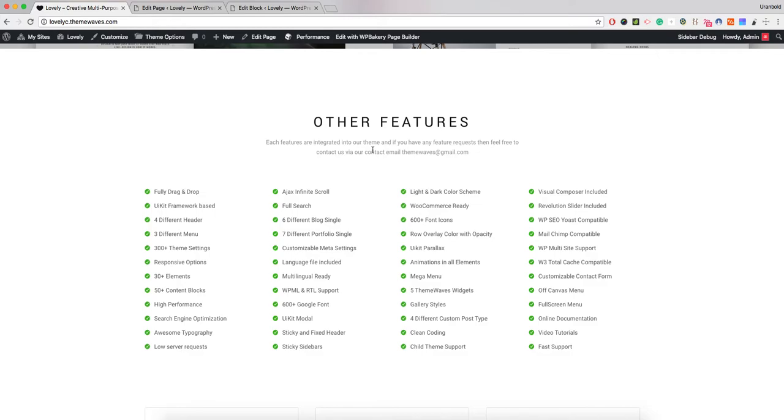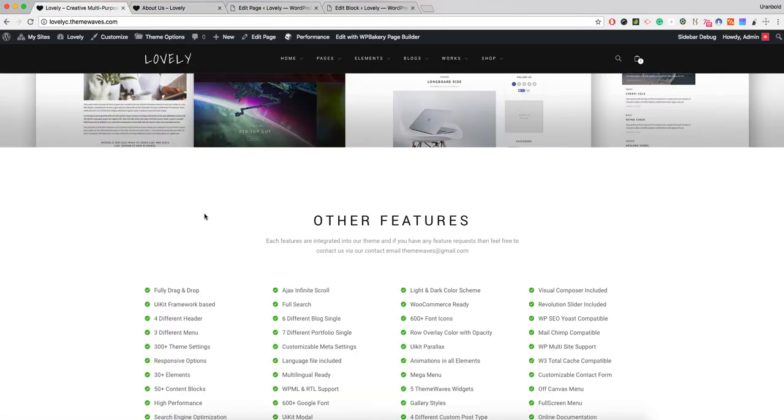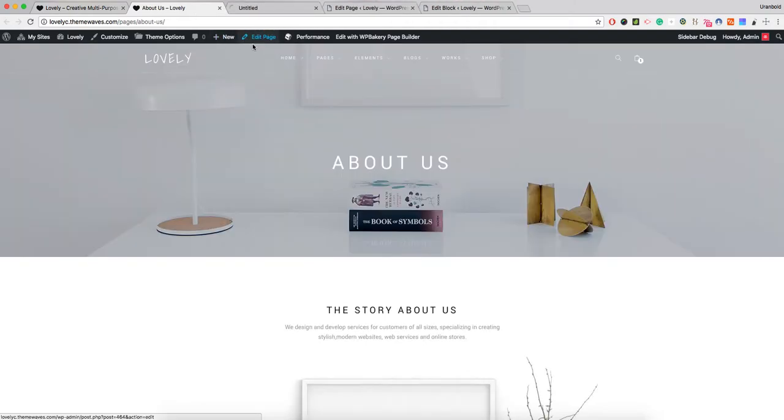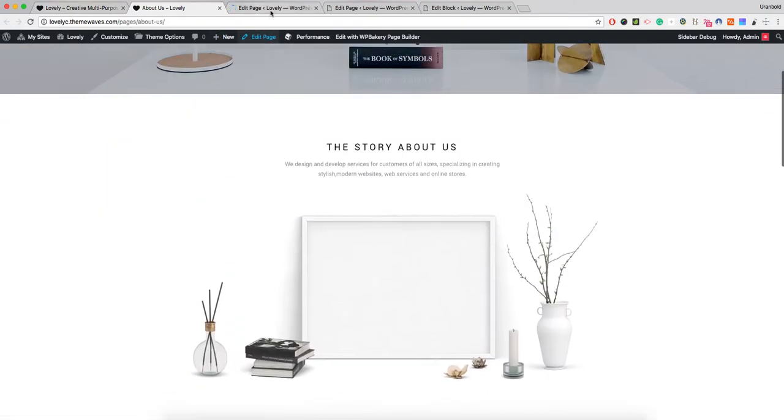If I use this other pictures block on another page, for example the about us page, and if I want to insert this other pictures block, this is so easy. Let's edit this section.